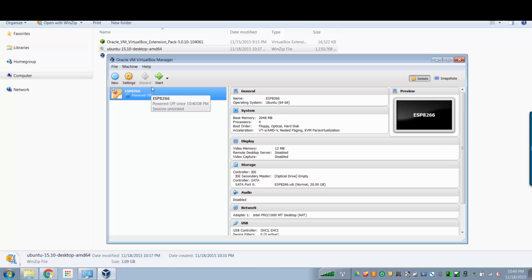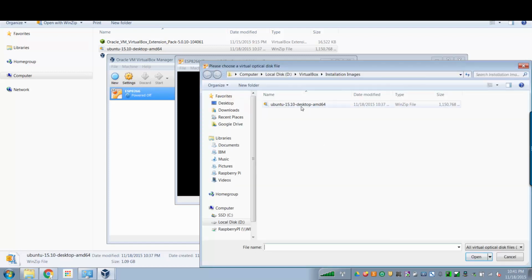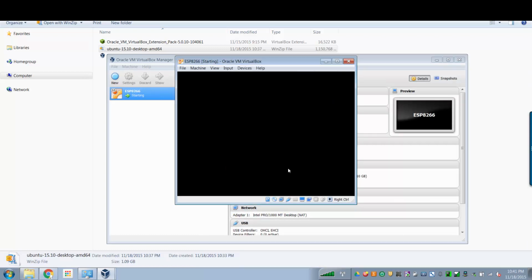Now we're at the point where we can start the image, and when we request it to start, it'll boot, but it will ask us where we want to load the operating system from. So I'm going to now browse, and I'm going to select my Ubuntu file and hit the start button.